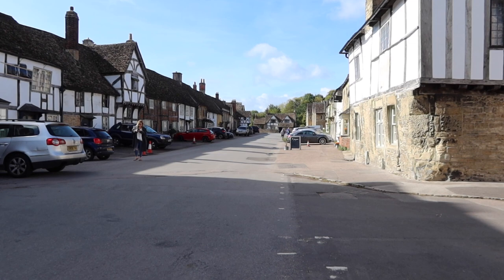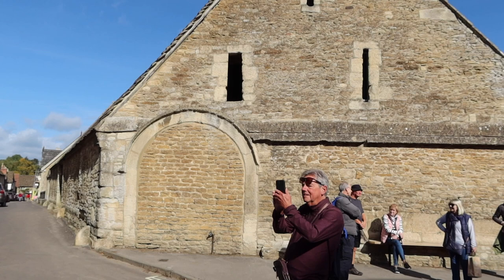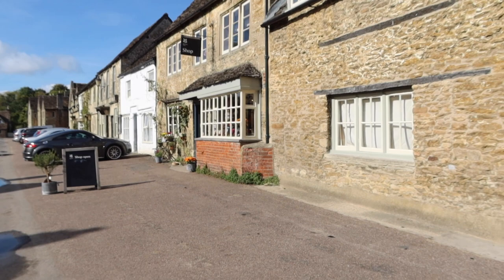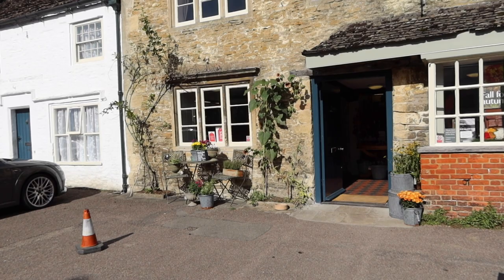I know Adam would have really enjoyed this, but he's working today, so he can't come with me. But just look at all that. Isn't it beautiful? It's just such a stunning building. I'm glad I came today, because if I'd come at the weekend, I think it would have been really busy. There's a National Trust shop there, which apparently has got some Harry Potter things in, so I may have to have a look afterwards. But maybe I'll put my bag back in the car before I go in.